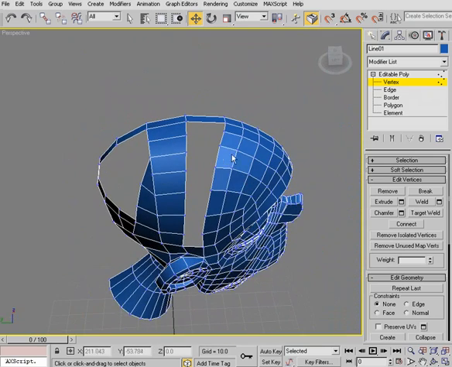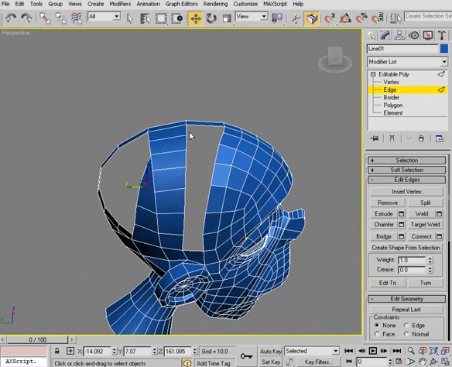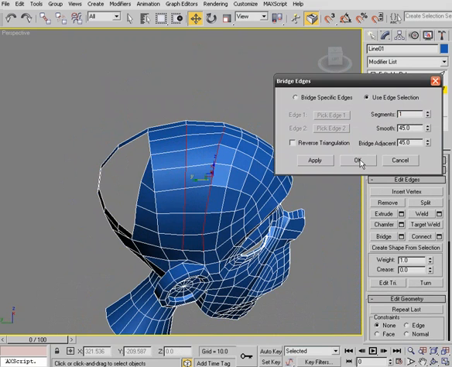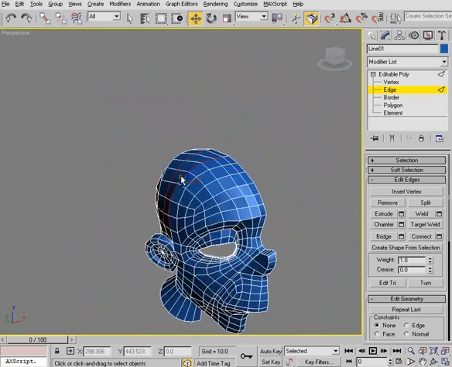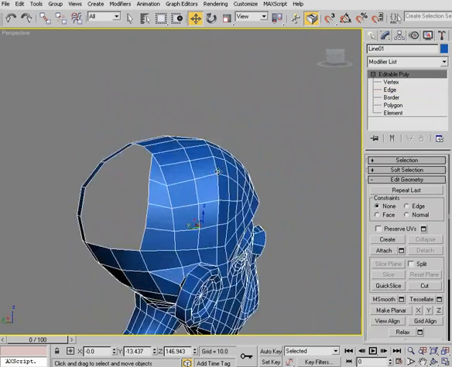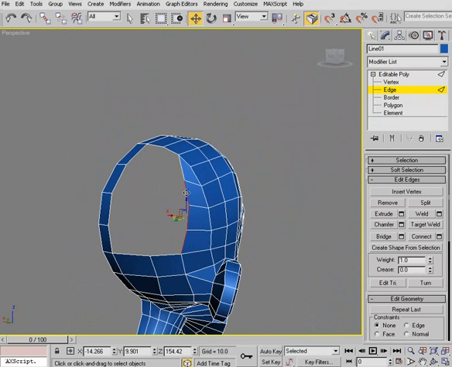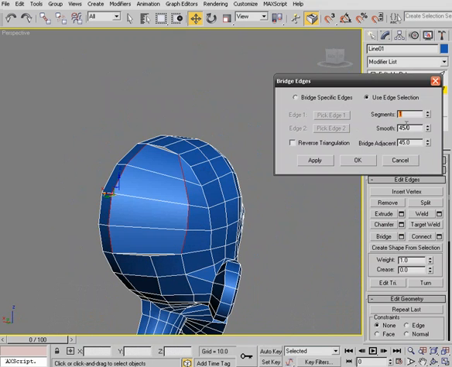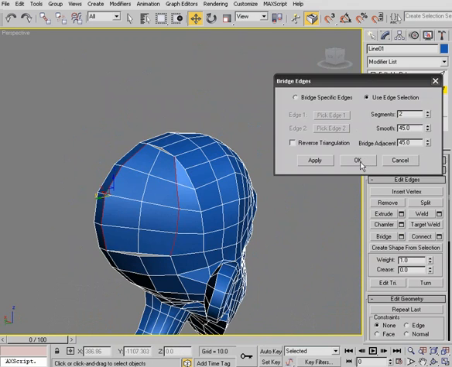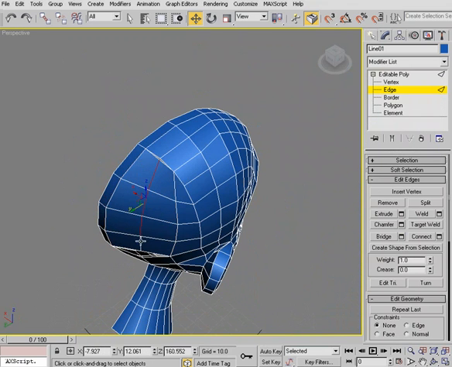Now up here we can just kind of bridge these across, so we can take an edge selection here and select all the way down, and then select the corresponding edges on the other side, and then go ahead and do a bridge with 1 segment, which will give you no divisions in the middle. Okay, and then back here we can just come in and start to combine these. So we can take these edges here, 4 and 2, 3, 4, and bridge across with 1 extra segment, which would give us 2. And then we can sort of pull this geometry out as well.